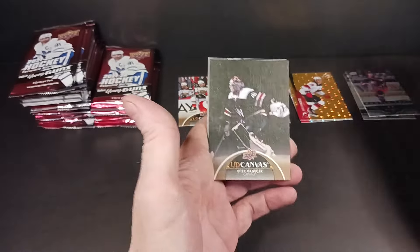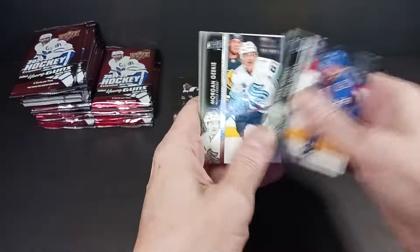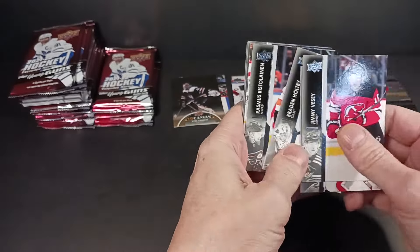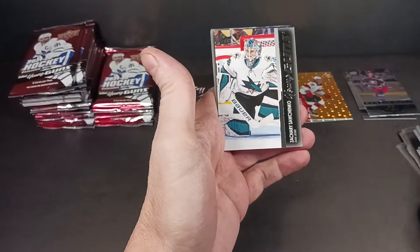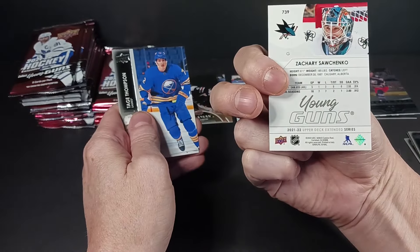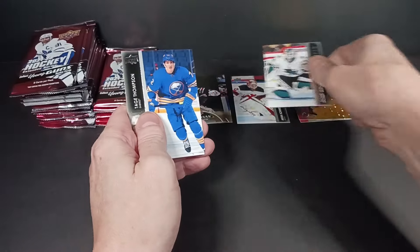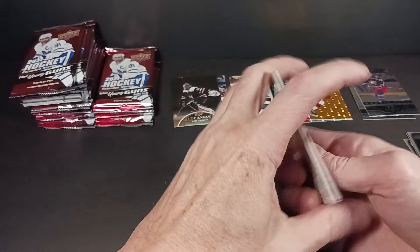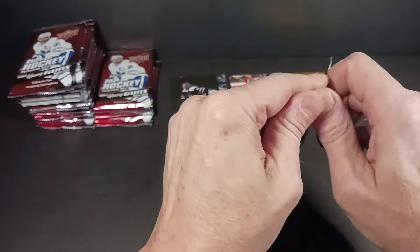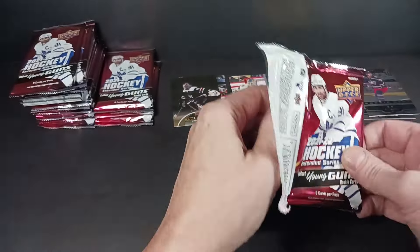And there's the second Canvas — Tech Vanacek, with the Rangers now. Second Young Guns is a goalie — keeping the goalies together. Sashenko. I have no idea what happened to this guy. Maybe he's got a YouTube channel like that guy I've been watching — Travis Ridge. You ever see his channel? A goalie that plays in the Fed. It's fun to follow — a guy who actually is a professional athlete, earns money by playing sports. What a cool concept.